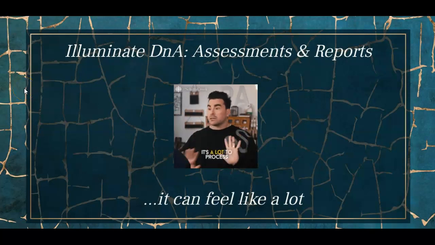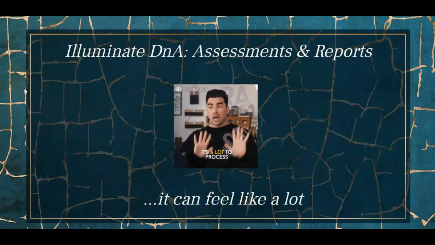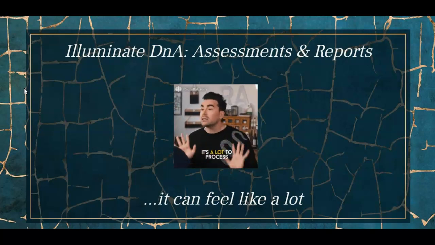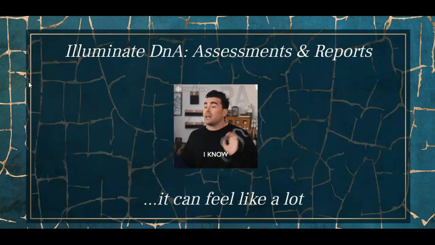Illuminate DNA is our data warehouse system for the schools in Clinton County. It has many facets to the platform, which can sometimes be overwhelming. So today we're going to focus on the assessment and reporting side of Illuminate, or the DNA side. And I'll show you various tips and tricks to navigate the system more effectively and to obtain a better understanding of what's available to you as the user. And then the hope is that you will become a little bit more comfortable using the system, navigating it more efficiently, and the system overall feels less overwhelming.